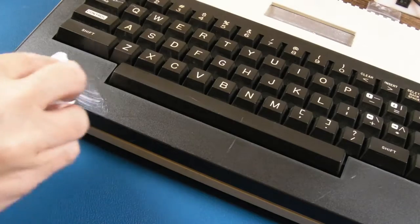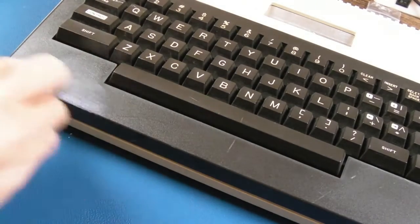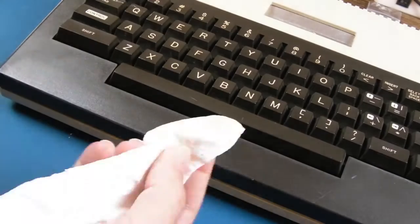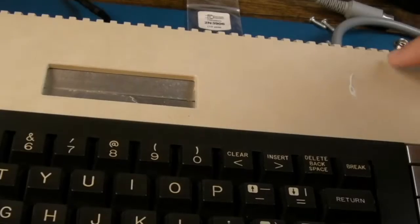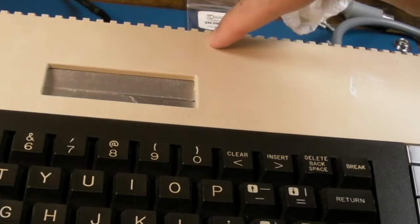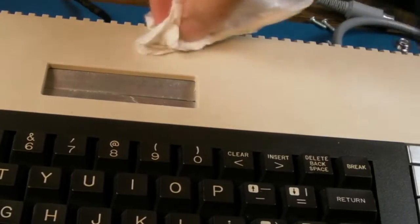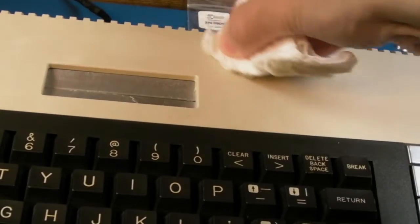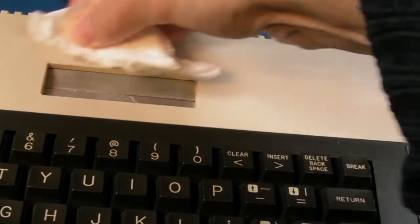I'm going to do this really gently here, not pressing. Some of these scratches are not going to come off here, but it may just help us get some of the dirt off. You can see it is dirty. Yeah, there was a scratch here, and I just literally touched it with this polish and it's come straight off. See all these little marks here, look at that there. Let's just get some of that over there. Just gently. Sometimes in the direction of the scratch. There we go, that one's gone. Yeah, it's gone. And that mark there is gone. So yeah, just a wee bit of this really.